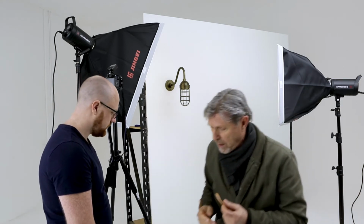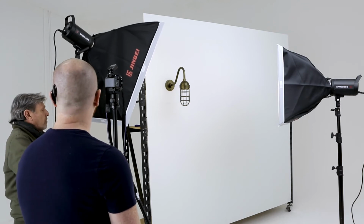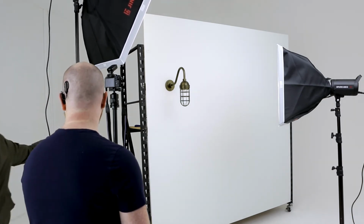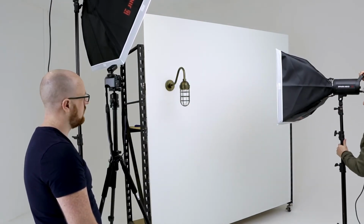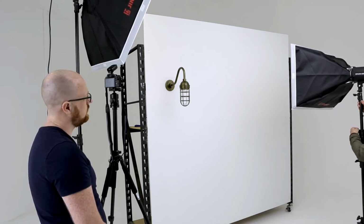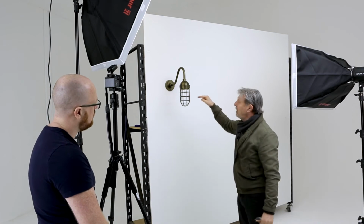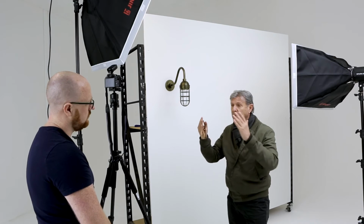So I'm just going to move around and raise this up to about there, okay? And then our group B light, we will now take out this way and then take this up a little bit as well, like that. So the purpose of that is making sure that they're not hitting a hot spot? Well, we don't want to see anything in here if possible, because it's like photographing a Porsche or something that's highly reflective.